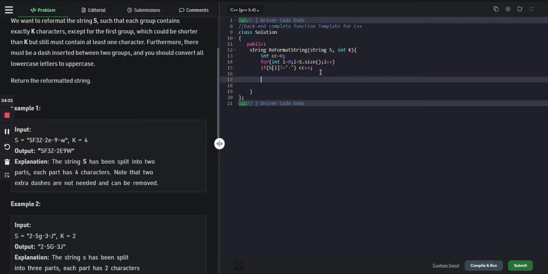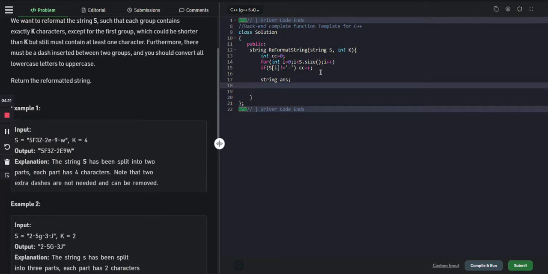Now we need to create another string, answer, that we are going to return, and we need to create the answer string such that it is reformatted like this. We can also create a variable i which should point at s dot size minus 1.